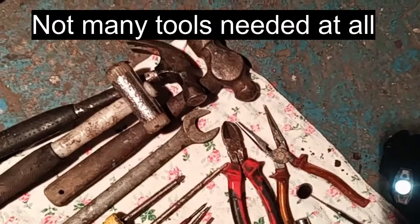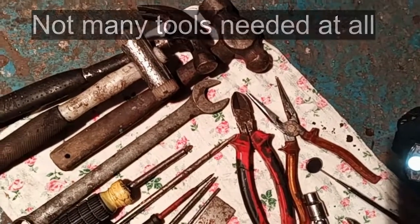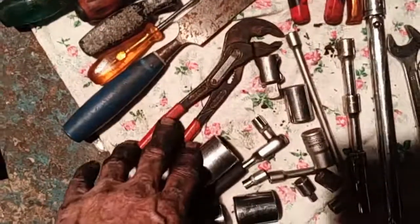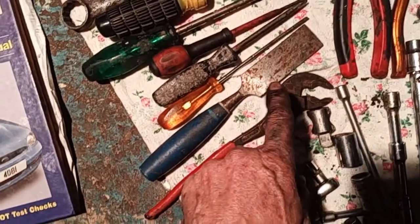Okay, to do that job, that's all the tools I used. 3 hammers, one like drifty type hammer, 1 big spanner for the lock nut on the dynamo, believe it or not. Pliers for the clips, water pliers, that's for taking the hoses off. Chisel for breaking the seal at the back of the camshaft end pulley. 3 different screwdrivers.